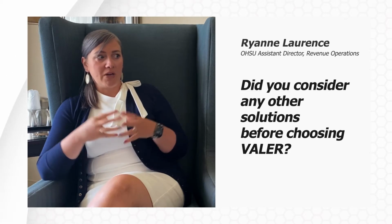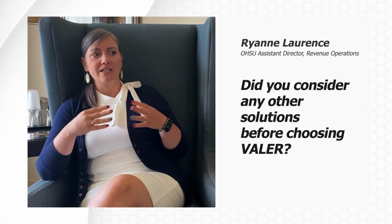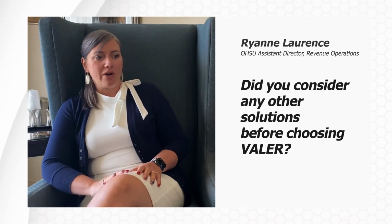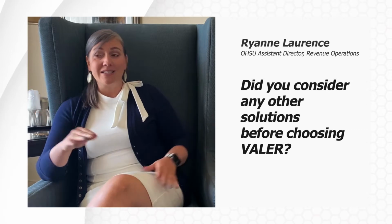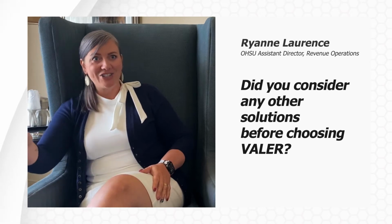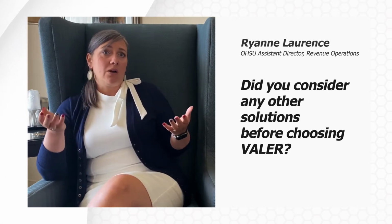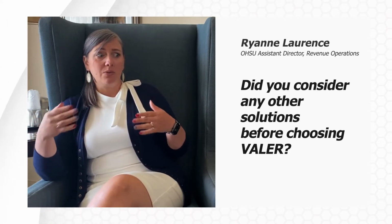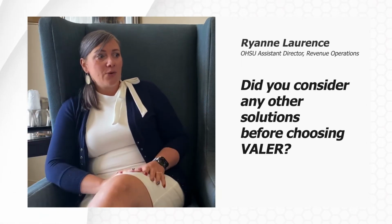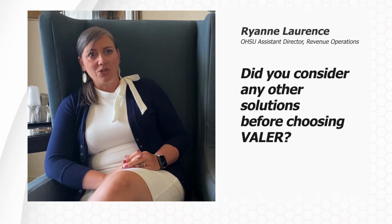Some of the bigger vendors had a wonderful tool, a lot of bells and whistles, but it didn't fit. It might fit only 30% of our payers. Or it does this piece, but it doesn't do this piece. It doesn't integrate with your EMR. It doesn't push back into this. It's still data entry here. So for me, it came down to, for what we're going to pay for it, what's going to be our ROI? Do we have a team that's willing to answer the questions I have? I don't want a one-size-fits-all. I want somebody that's willing to hear our pain points and work with us to find some type of solution.